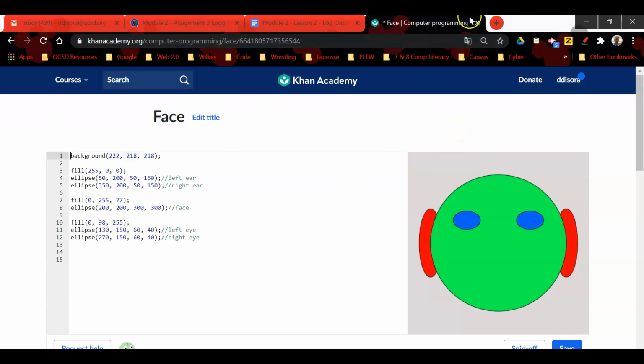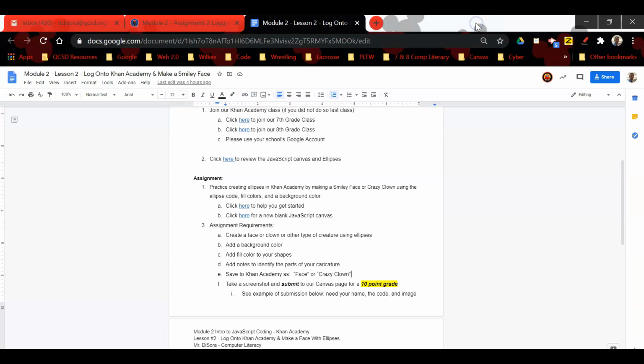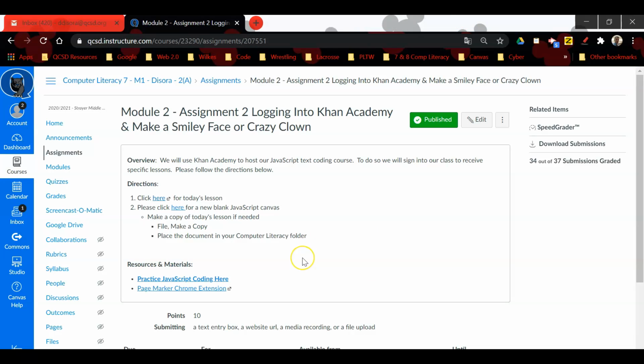So since this is saved, I'm just going to close this. Now, in order to retrieve my work here in Khan Academy, you need to get back to Khan Academy. There are numerous ways you can get into Khan Academy. Probably the first and easiest way is through pretty much any one of our lessons. You're going to notice under the Resource and Materials section, I have put in a link that says Practice JavaScript Code here.